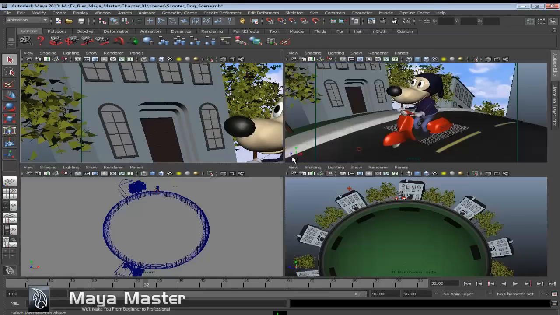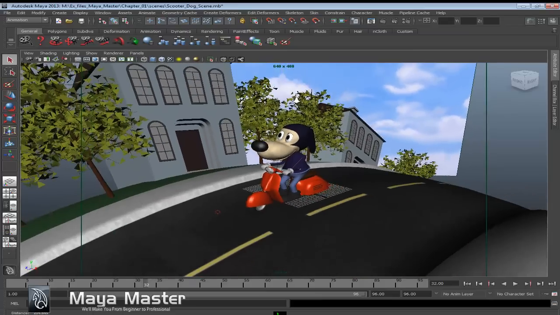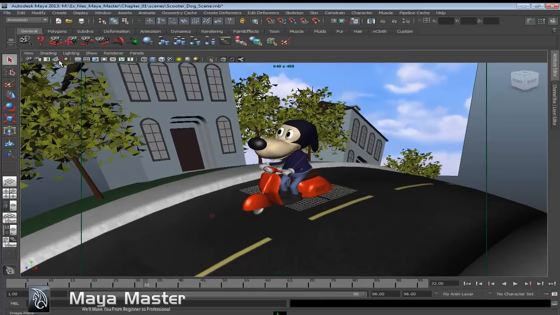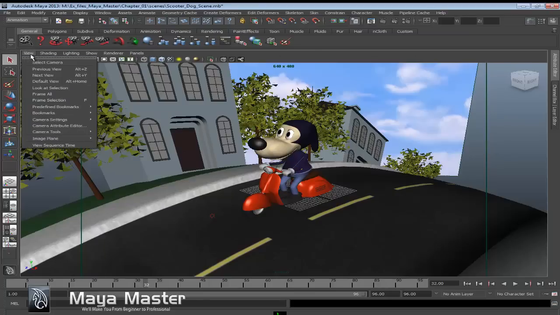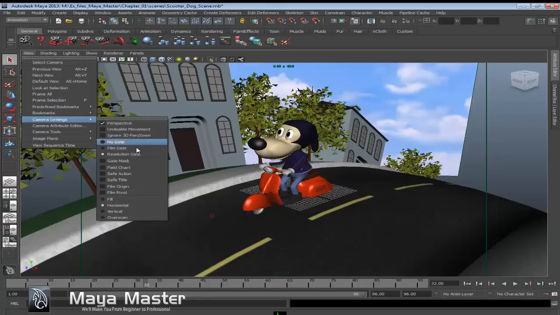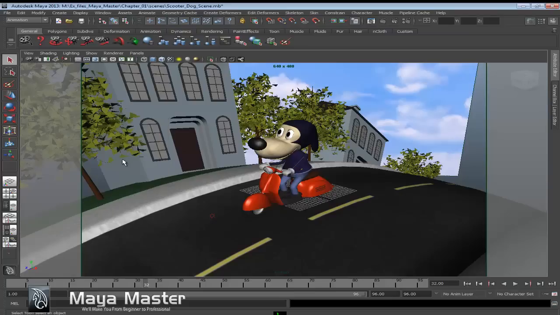And in this case, we're set for 640 by 480. So in this case, we have what's called the resolution gate. And when we actually set the resolution gate, it puts up these little green bars that shows you exactly what will render. Now, if you want to see that a little bit more clearly, you can turn on what's called the gate mask. And what that does is it actually kind of masks out the sides, so you actually have a much clearer view of exactly what's going to be in the final rendered output.